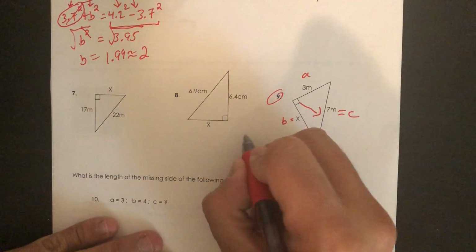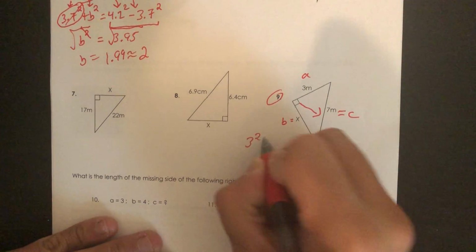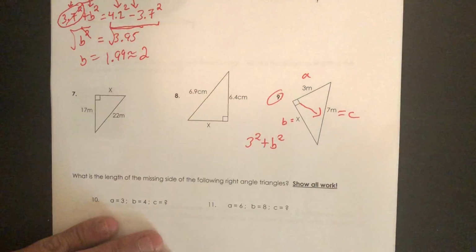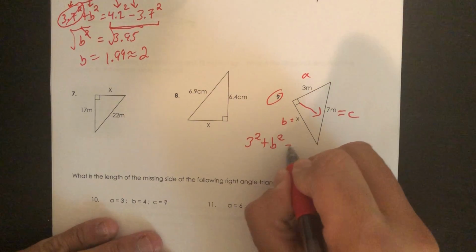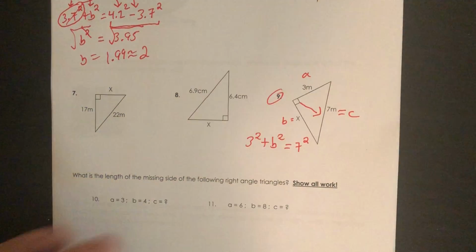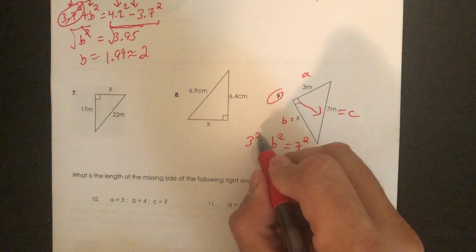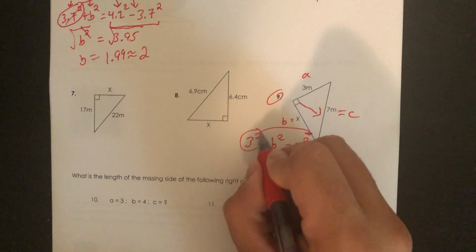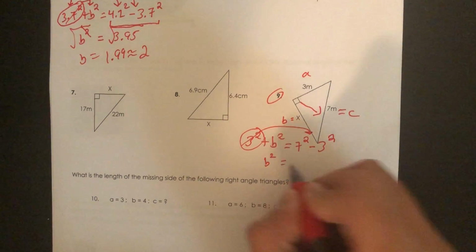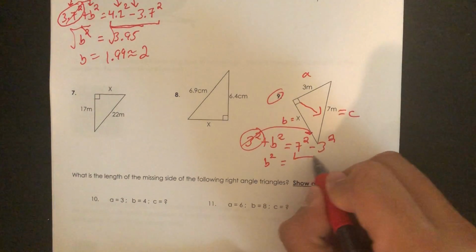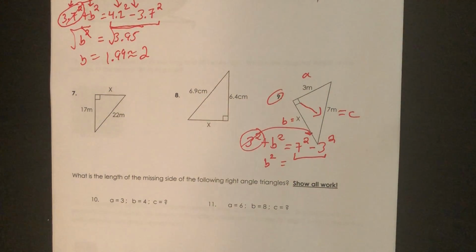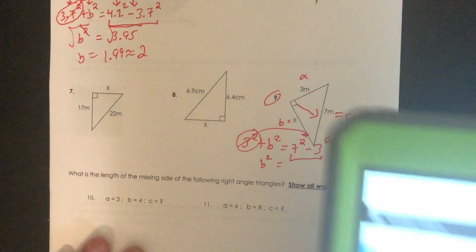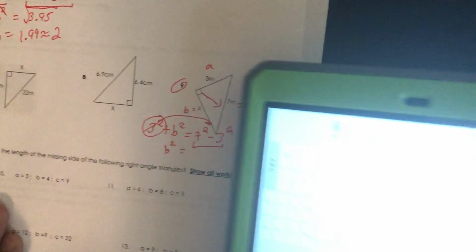Okay, so here we go. A squared, which is 3 squared, plus B squared, because that's what's missing, equals 7 squared for the C squared. Now I'm going to subtract, and that becomes minus 3 squared. So I'm left with B squared equals, let's see what 7 squared minus 3 squared is. Of course, you can do this in your head if you really wanted to. If you wanted to solve this mentally, we could take care of that, okay?